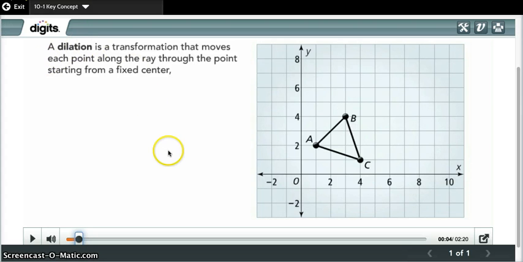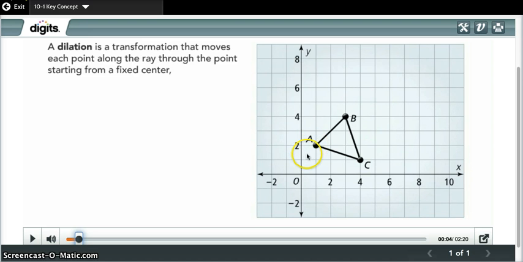So we're talking today about dilations. A dilation is when the shape grows or shrinks on your coordinate plane. So it's either going to expand or contract. And just like with rotations, it's doing that based off of a specific point in the coordinate plane, and almost always that point is the origin, 0, 0. I don't know of a situation where it's not common to use the origin. So most of the time it's the origin, but the problem will always tell you to dilate it from the origin or from a specific point on the actual shape. So it just means that it is growing or shrinking.